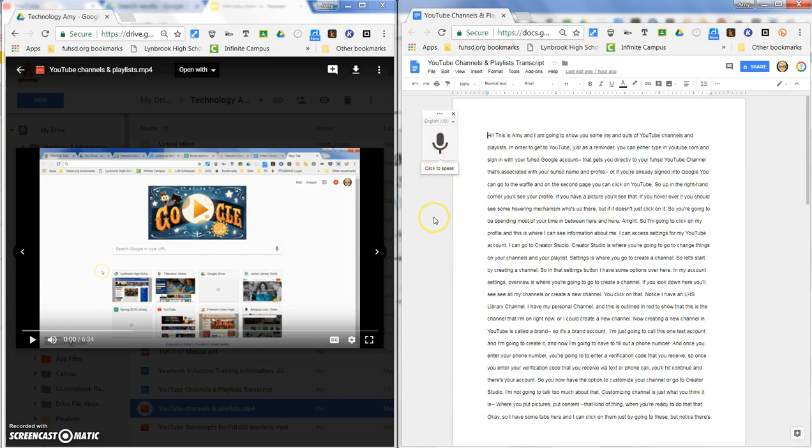And the best practice is to have a headset on, and the headset has a microphone. When you play the video, you can hear it playing through your headphones, but you're speaking the words after you've listened to them or as you're listening to them into the microphone and pausing where needed.